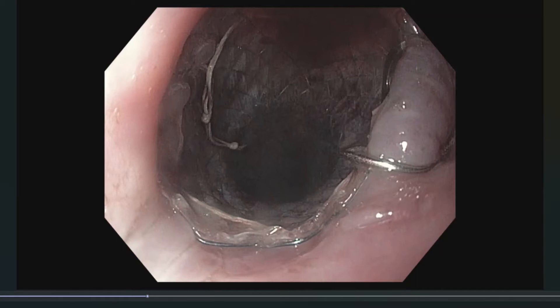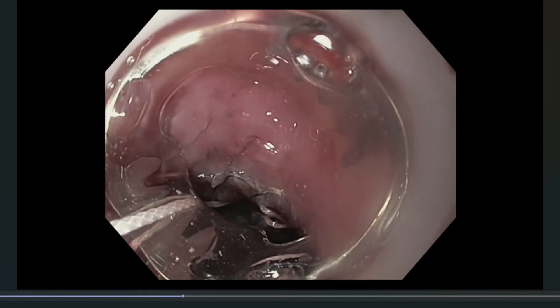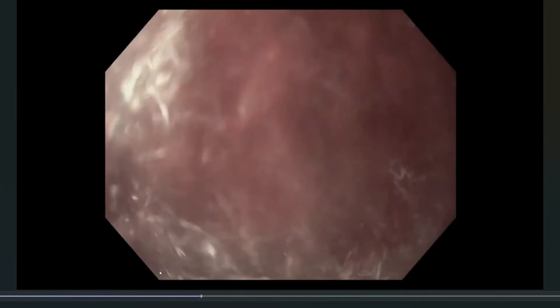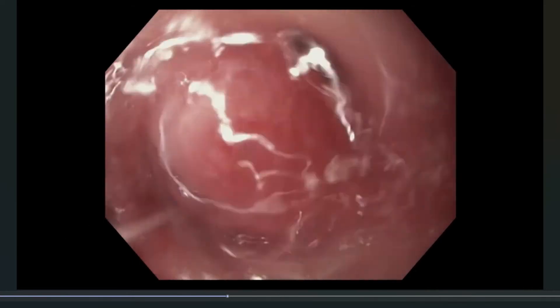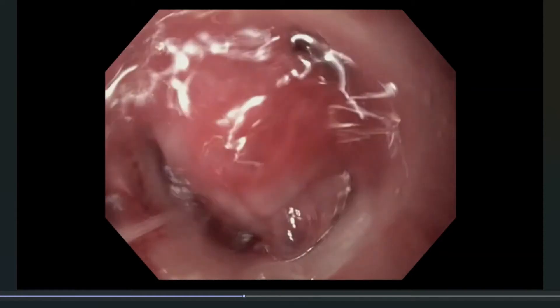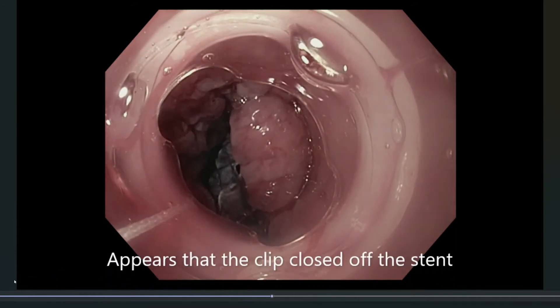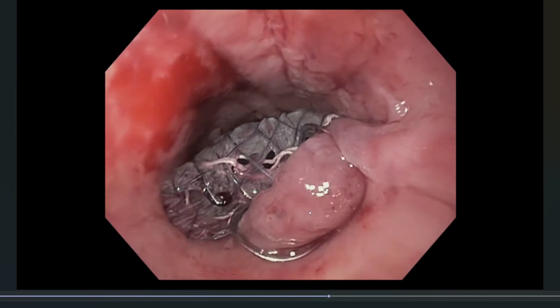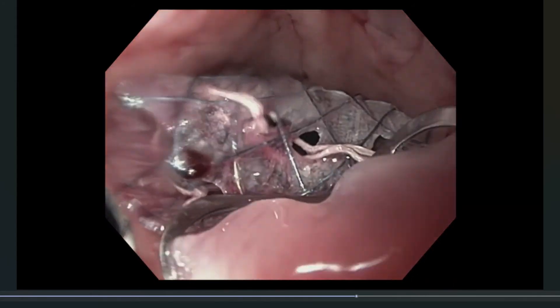In this video we'll showcase a scenario where the stent fix deployment didn't go as planned, and show a way to fix it. The stent fix device is loaded properly and advanced to the proximal end of the stent — this is also in the esophagus. The stent was aligned, and a lot of mucosa is being sucked in, but as you can see, you can't really see the stent being captured, and you don't know how much of the stent is being suctioned in. The clip is deployed, and it looks like too much of the stent got captured — not only one end but the contralateral end also got sucked into the cap. Therefore, the stent appears collapsed or closed off by the clip.